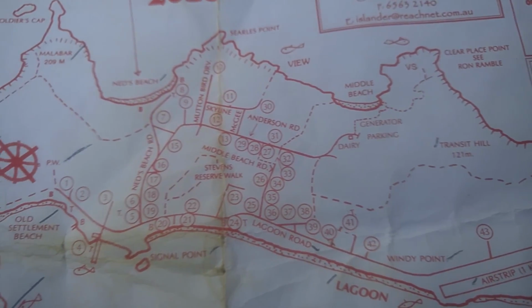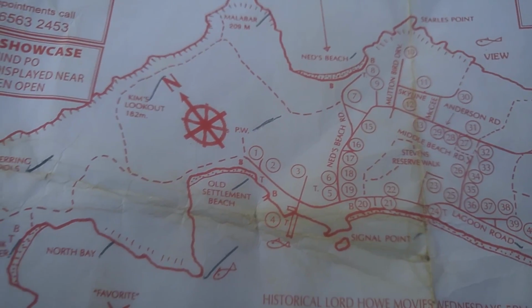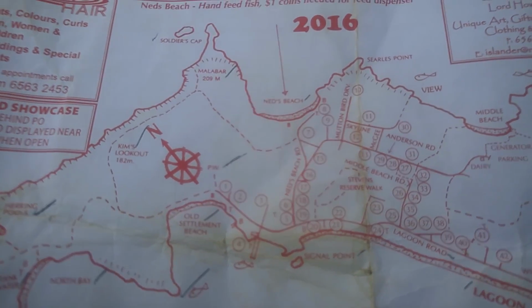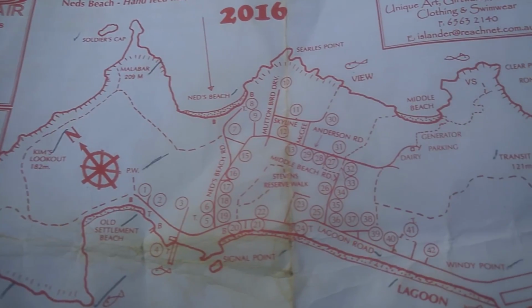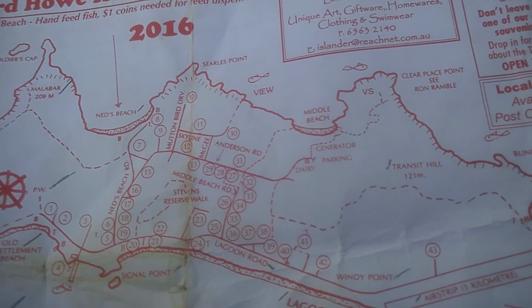So of course, being the completionist that I am, I've gone through and checked off all the ones I've been to. Only a few remain. We got Stevens Reserve Walk. We got whatever view is up there. I'm currently on the Middle Beach, Valley of the Shadows, clear place.